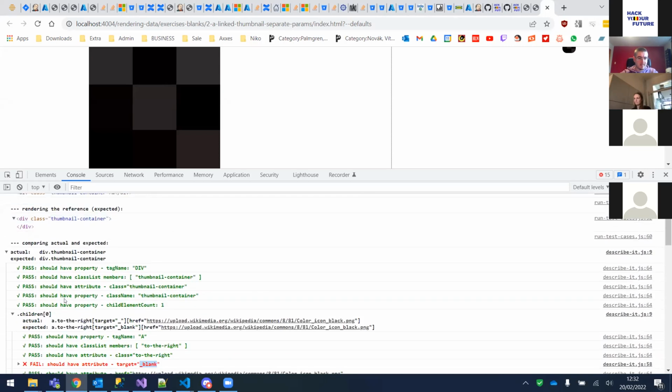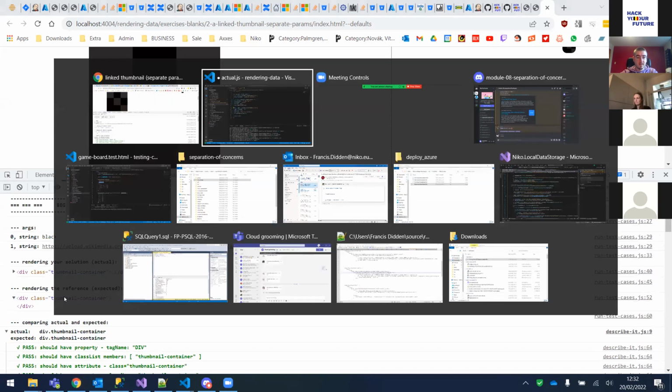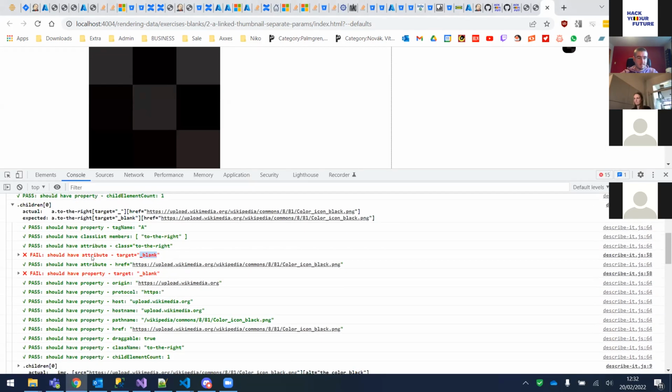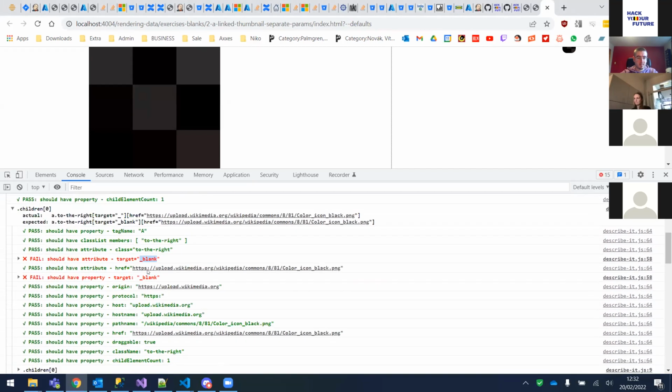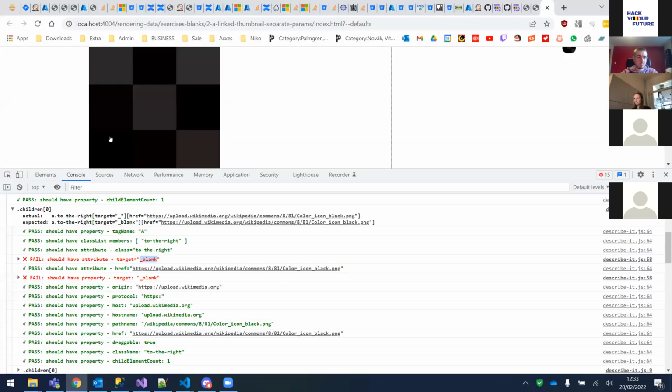Why is it suddenly empty? Can you check it on the test? Can we see it on the test? Yeah, if it fails. Should have attribute blank. Oh, that's the only one that's still left. Okay. So let's save it. So this class name doesn't matter then, okay.